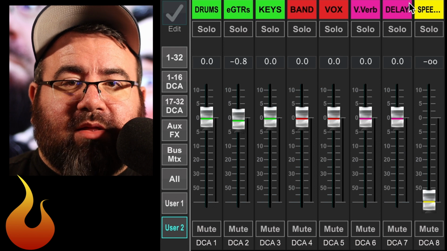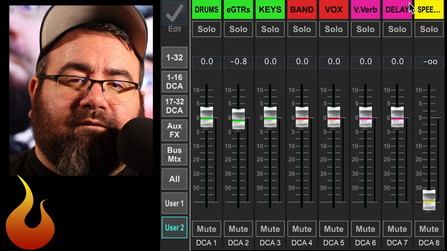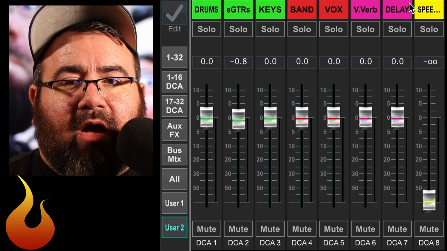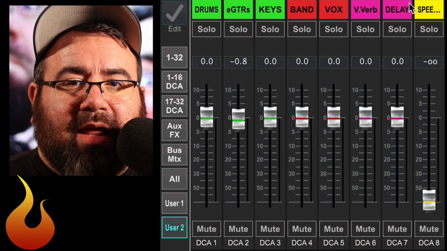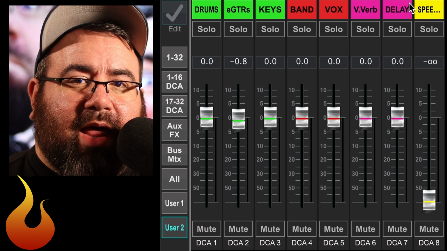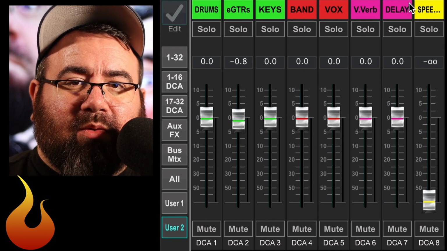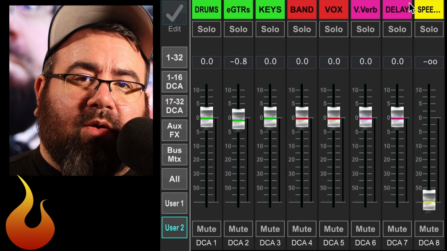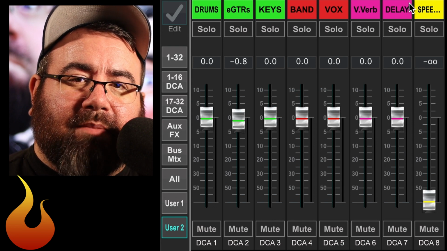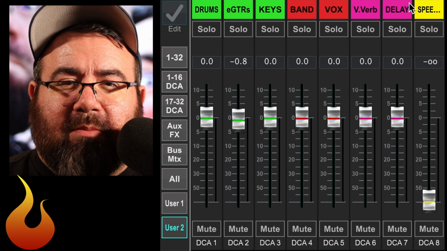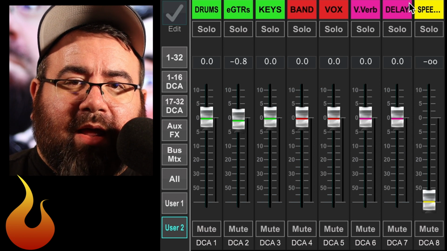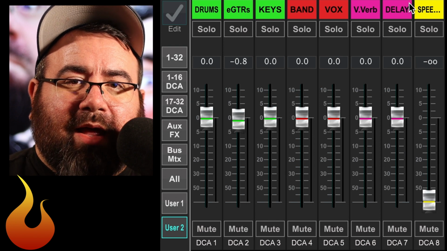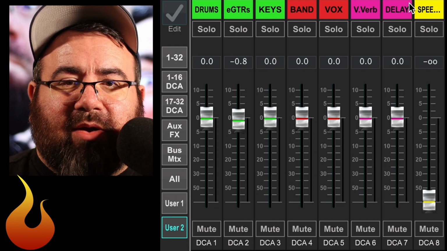Finally, another common thing I see in churches is having a DCA for media. So maybe your pre and post service music, maybe the audio coming from ProPresenter. Again, there's not a lot of faders involved in that. It's not like a drum kit. So usually I find it's a little bit wasteful when you can have, again, an assignable encoder or fader instead. Usually there's other band elements that I think would be more important to have a DCA on there. For the most part, media is going to be the beginning of the service, the end of the service, and maybe a sermon bumper video. So I feel it's unnecessary to have a DCA for that.